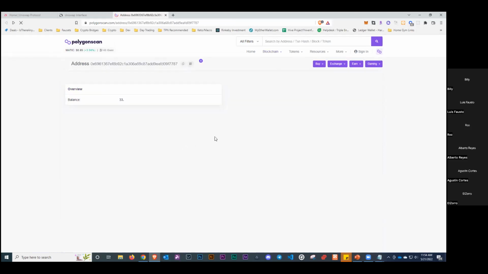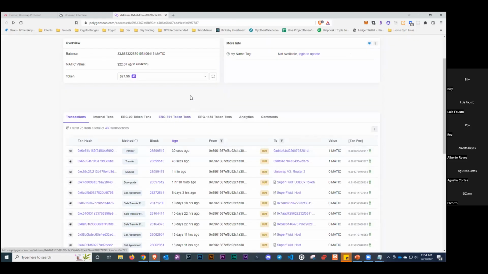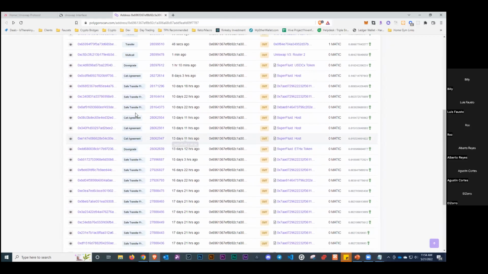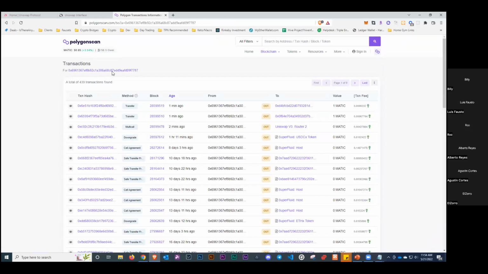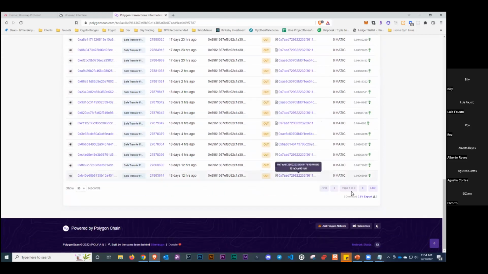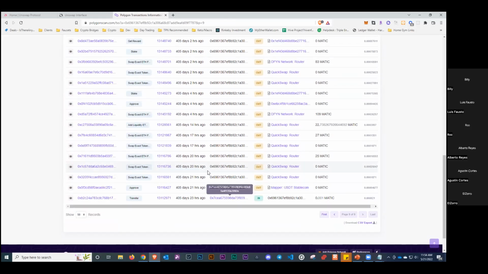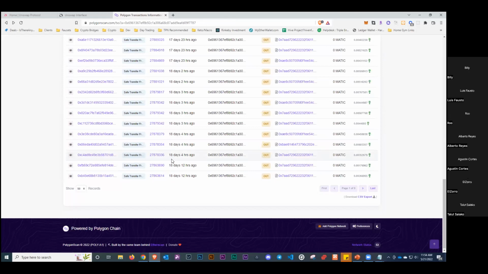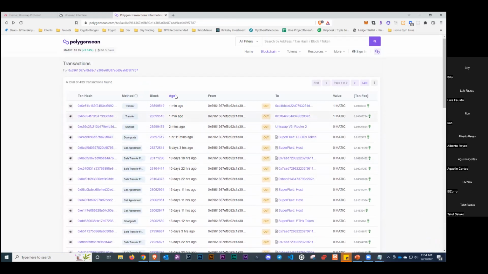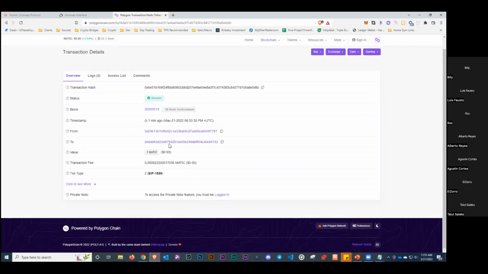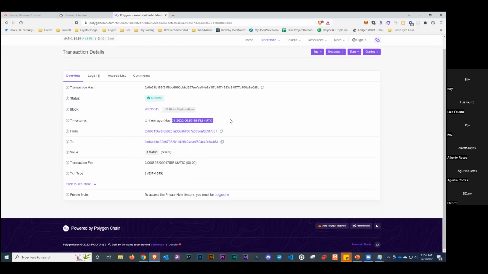So everything that I do on chain literally lives on the chain, since the beginning of existence. All 439 transactions that I've ever done on this wallet, since the very, very beginning when I first created this wallet 405 days ago. So if you ever want to see, oh, did you send me the money? Did you not send me the money? All I have to do is look at the wallet, look at the transaction hash and see, oh, okay, this guy sent me 65 cents of Matic on this day at this time.